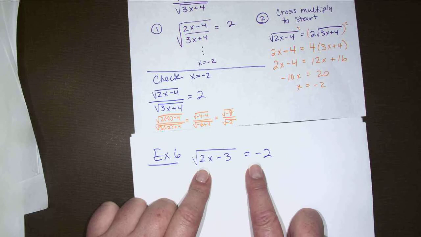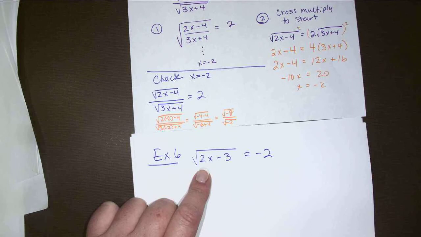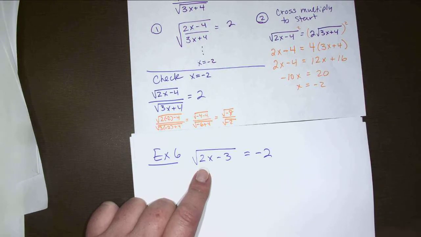But if you didn't notice that, you cannot take a square root of a number. First of all, you can only plug positive numbers in a square root, and when you get the answer, you know, if you put a 9 in, you get a 3. If you put a 16 in, you get a 4. There's no negative answers either. They're always positive. You plug in a positive number and you get out a positive number, always with a root. So right away, I could say no solution.